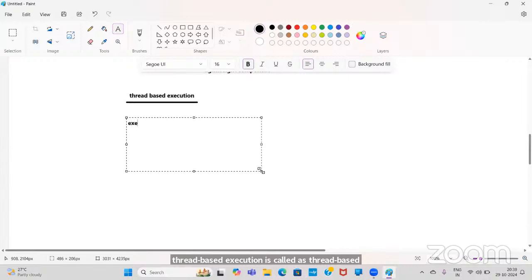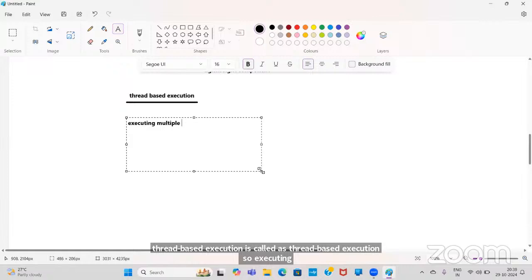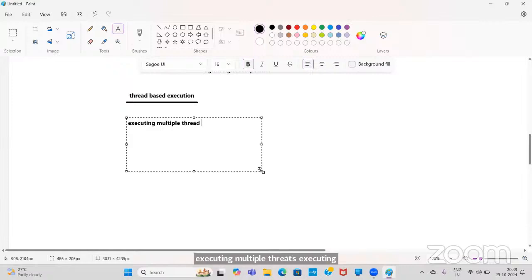So executing multiple threads, not a single thread, simultaneously is called multi-thread programming.